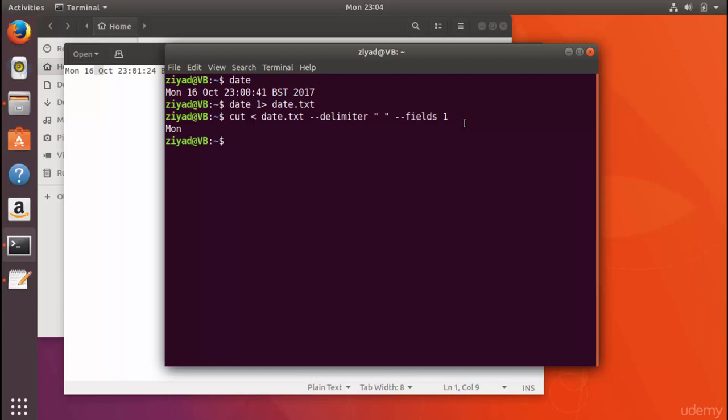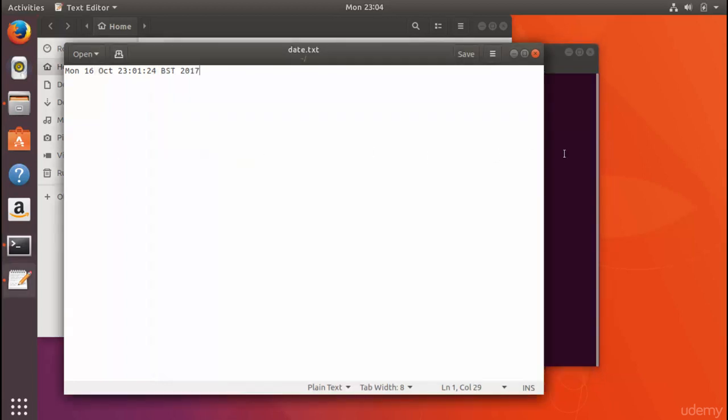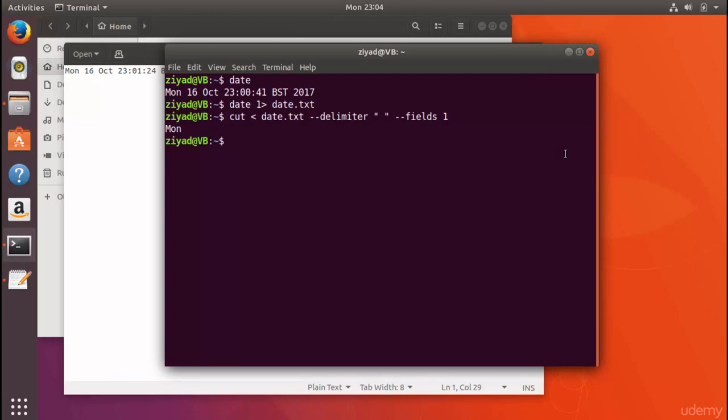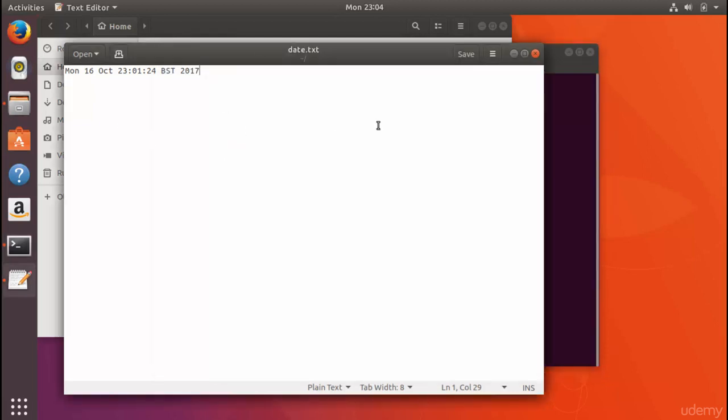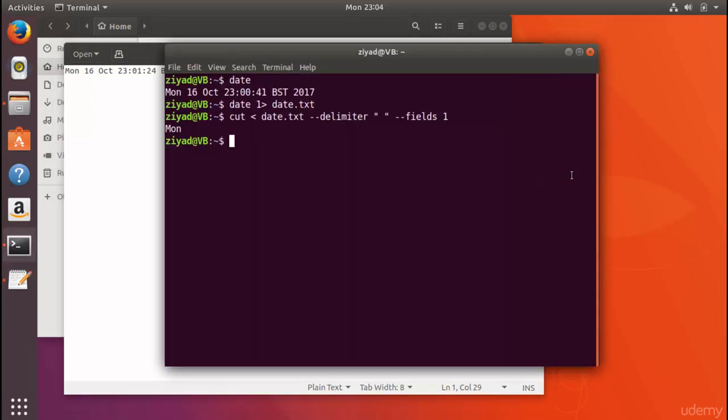But this works, but it's kind of clunky. First we're writing the standard output of the date command to a file, which takes up space on our computer. Then we have to read that file into the cut command. And maybe after getting this data out, we'd then have to delete this original file because we don't need it anymore, which is another process we'd have to undertake. So saving the data into a file and then reading that file in two steps takes a lot more typing. It makes unnecessary files, which you've got to remove or they just take up space, and it's an inefficient and awkward way of doing things.